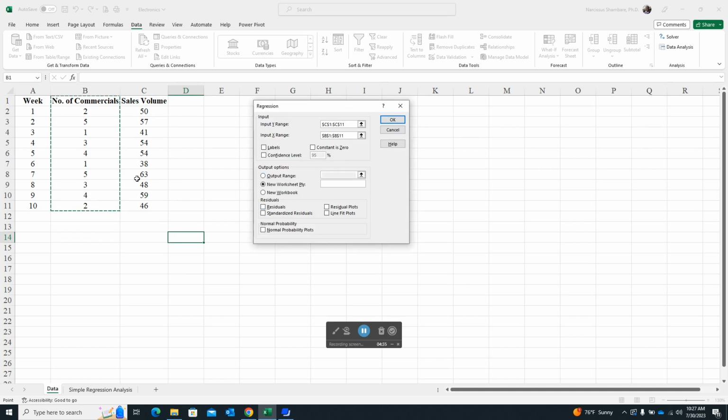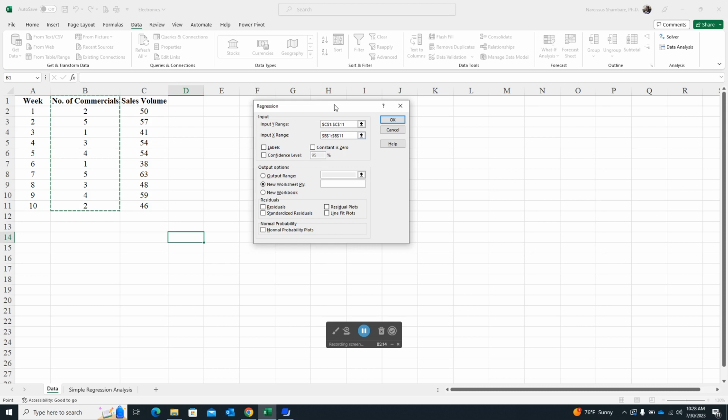By now you've figured that this is a very small data set that we're using, for an electronics company that runs some commercials in order to drive their sales. They want to figure out if the number of commercials influences the sales volumes. That's a very basic way of performing a regression analysis. All we're trying to do here is generate some regression statistics and interpret them to see if that is in fact true or not true at all.